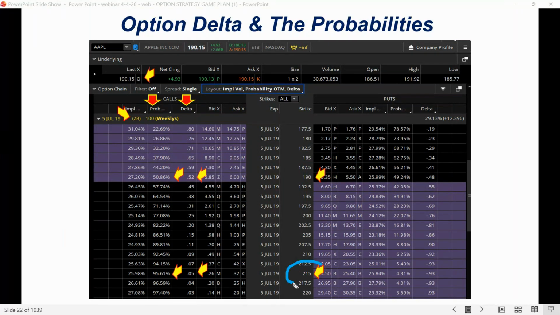Do you want to buy that? Do you want to sell that? If you sold or bought that 215 strike, there's only a 5% theoretical chance that option will be there. That's why these options are so cheap, because if you are right, you're going to have a huge payoff. So the risk reward is in your favor if you get there. If it doesn't, that's what you lose. That's the way you can quickly assess risk and probabilities using options.